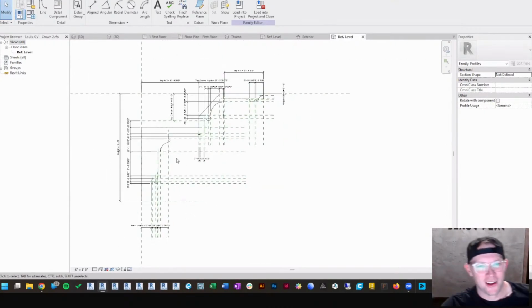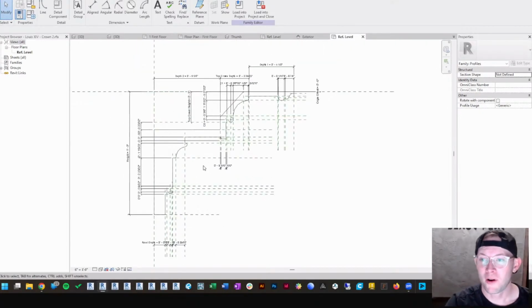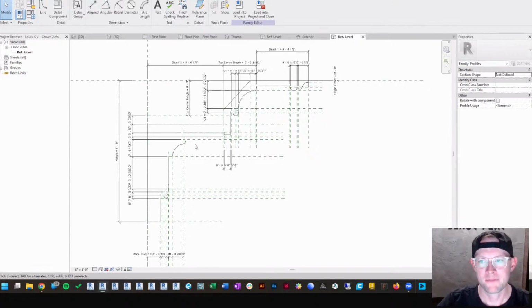But making them fully parametric with crown molding takes a lot more effort, which is why I'm also curious to see. Yeah, so I cracked open probably the most complicated one. We really thought it was important for you guys to be able to control the height and, on the base, the depth and the height. For the crown, I think we stuck to just height being parametric, because if I let you control every little bit of the profile, there's going to be so many parameters, and you're not going to know what one does anyway. And they're going to break. And you're destroying the style anyway by changing the proportions. So we just let them change the height.